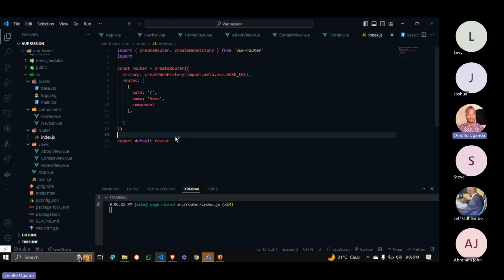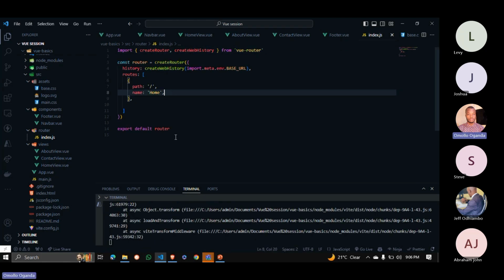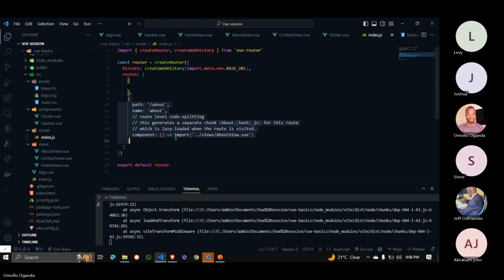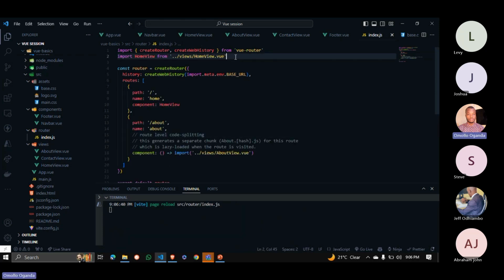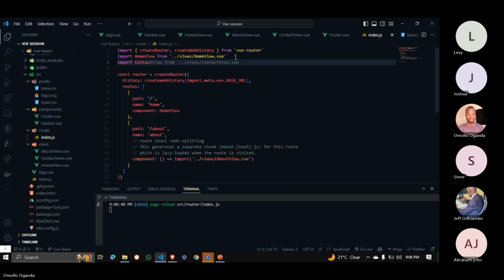Debug that. Let's debug that really quick. Import contact view from contact view.view. Let's also import about view.